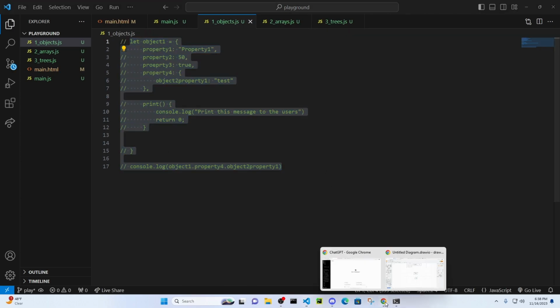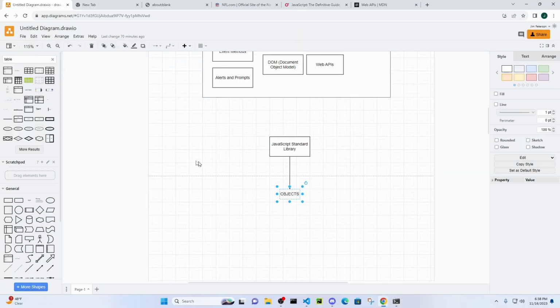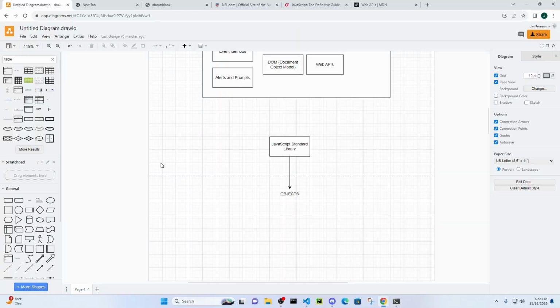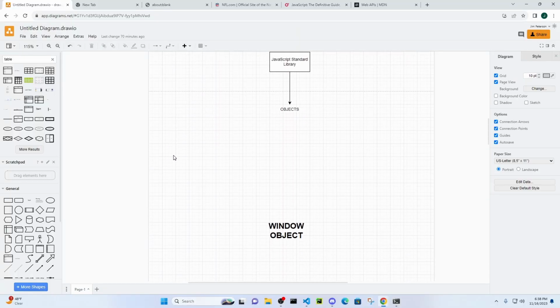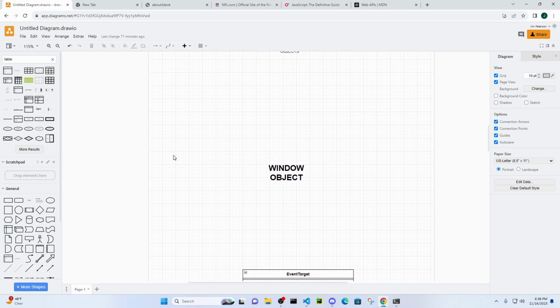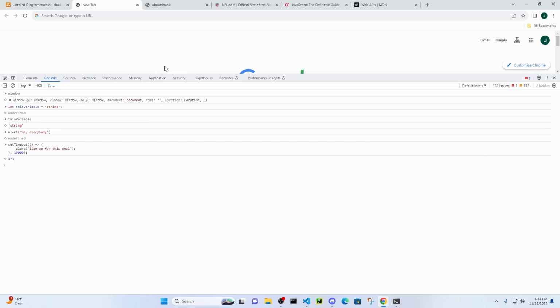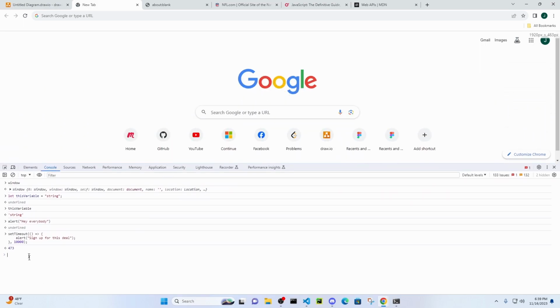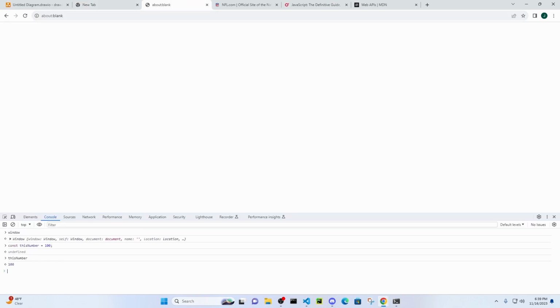Now let me talk to you a little bit about the classes or the objects that exist in the browser. Let me ask you a question first, though. So if we're looking at google.com, we're looking at about blank, the window.